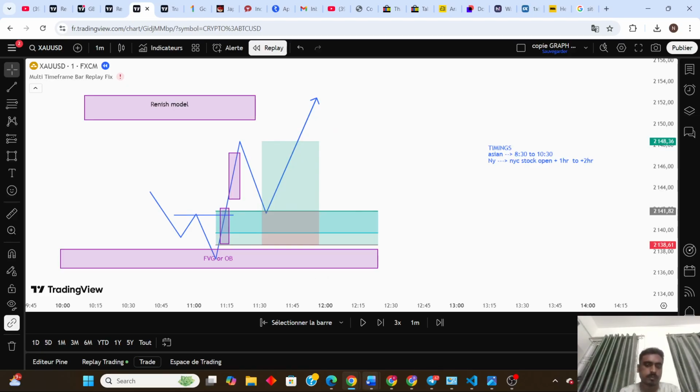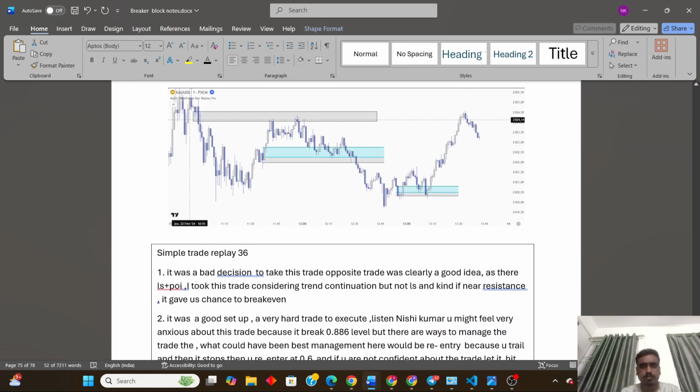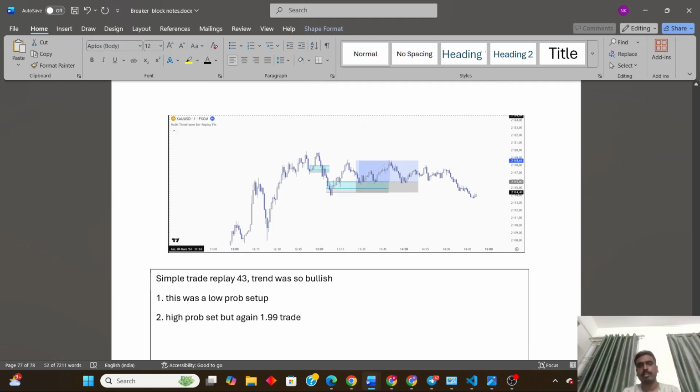And see, I have tested this model. I have data for this model. For February 25, I tested it over the previous 4 days. I tested this model for 29 trades, and out of 29, I won 15 at 1 to 2, and at 1 to 1 I won, I guess, 20. So for 1 to 2, accuracy is currently 50%, and for 1 to 1 it is around 70%. And I will show you updates.